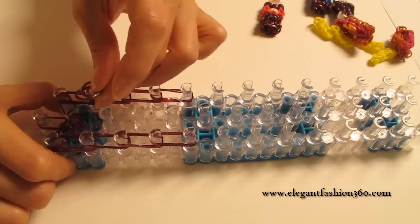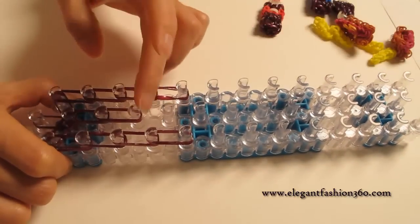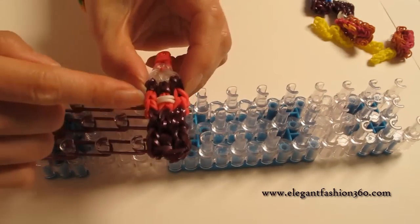Now we're going to do the center part. From second to third, two bands. Third to fourth on the center, two bands. And then two bands.